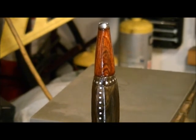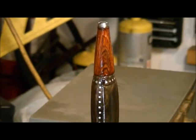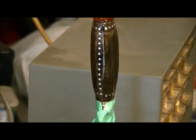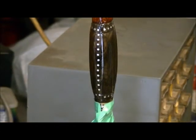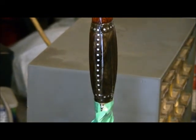That cocobolo is some really nice wood. I really love working with cocobolo wood. But for my first one, hey, it's not bad. Even the bone handle is going to absorb and soak in a lot of this Varathane. The stuff I use is professional Varathane in a spray can, and I use this even on the gun grips that we make. Well, sorry, used to make, because we quit a few months back. That stuff is just the bomb in the spray can. Especially once you learn to use it right, you'll never get a run, and it's just beautiful the way it shows off woods, especially exotic ones.